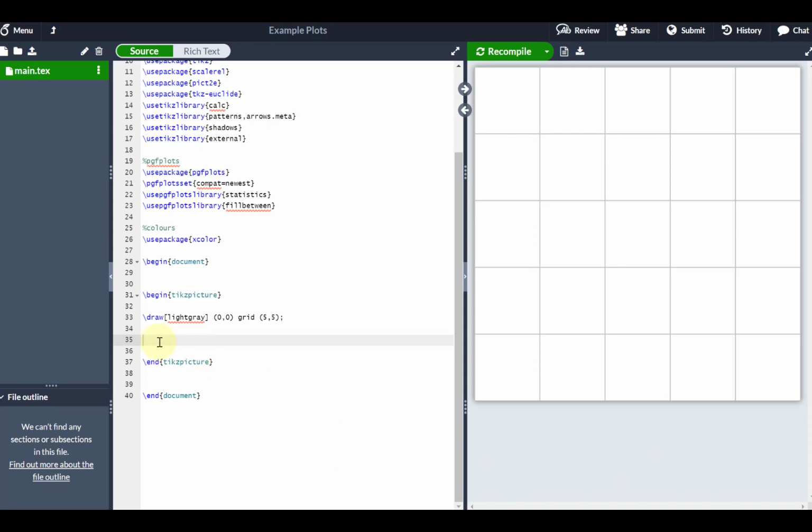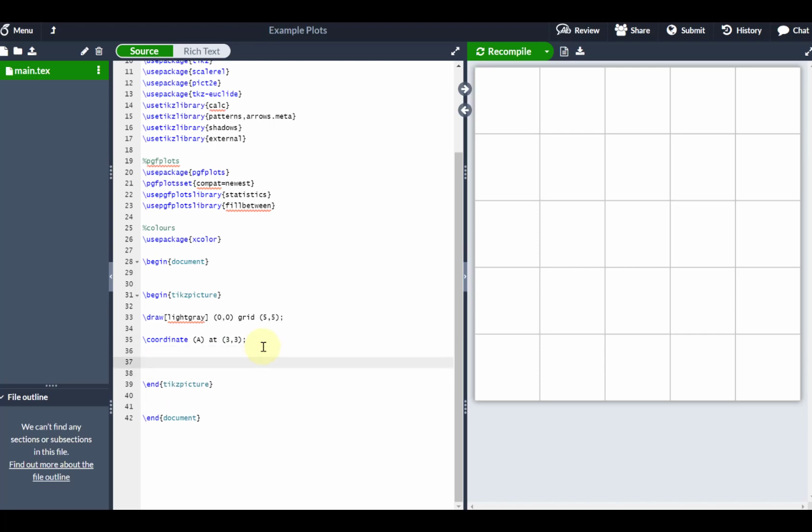Before I go any further, what I'm going to do is define a point. I'm just going to type here \coordinate. I'm going to give the coordinate a name, so I'm going to put that in my ordinary parentheses, call it point A, type the word at, and put the coordinate A at 3, 3, okay? Now, this isn't actually going to do anything. If I recompile it, nothing is going to happen. All I've told LaTeX to do is say, look, the point A is going to be at the point 3, 3, so I don't have to keep typing the coordinates 3, 3 every single time.